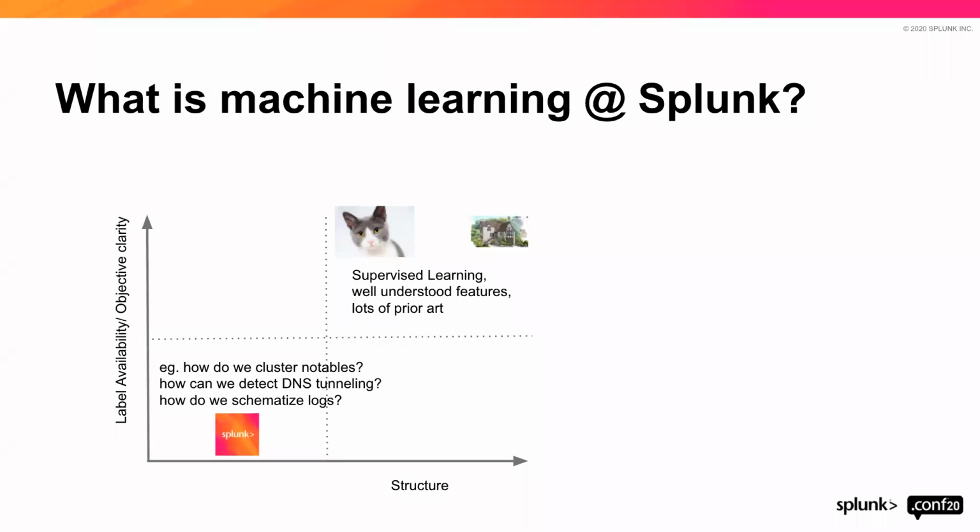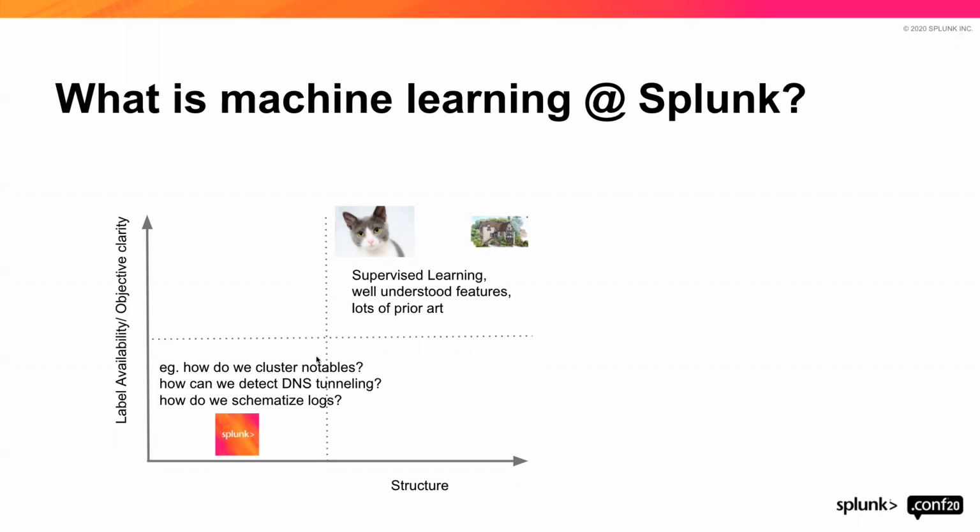For image classification, we were not there for a long time, right? In fact, this started moving in this direction only over the last 10 years. But now we are squarely here. The problem is extremely well understood. The features are really well understood. We know how to build great models. In Splunk, a lot of things we do aren't in these sort of settings.